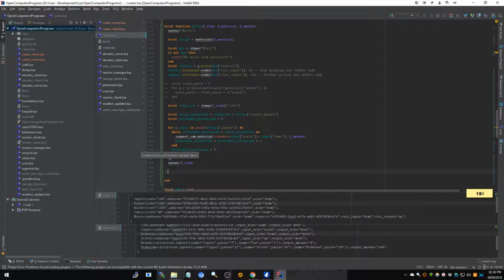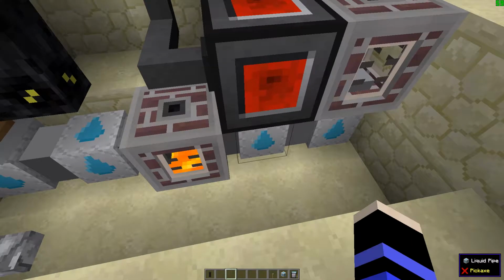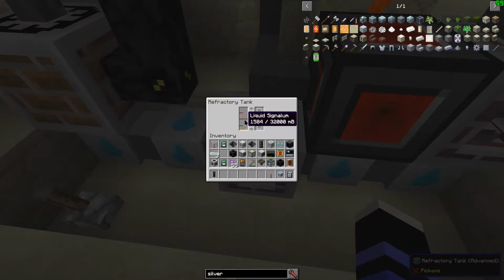Then we want to use the control, which I have up here. So what I'm doing here is I'm making sure that the input tank, which is this one, I'm removing the redstone signal from this, so it won't extract from this tank.